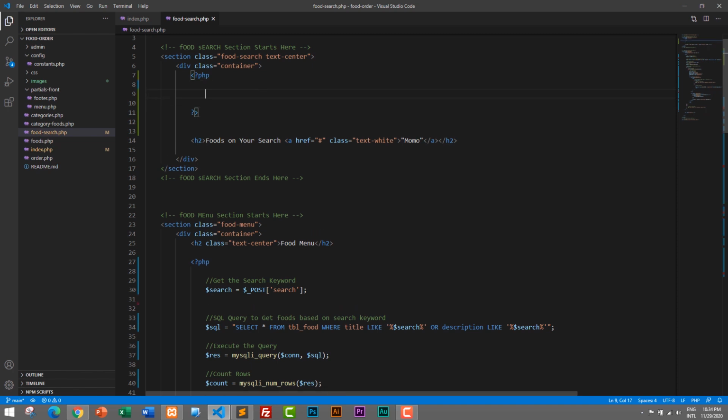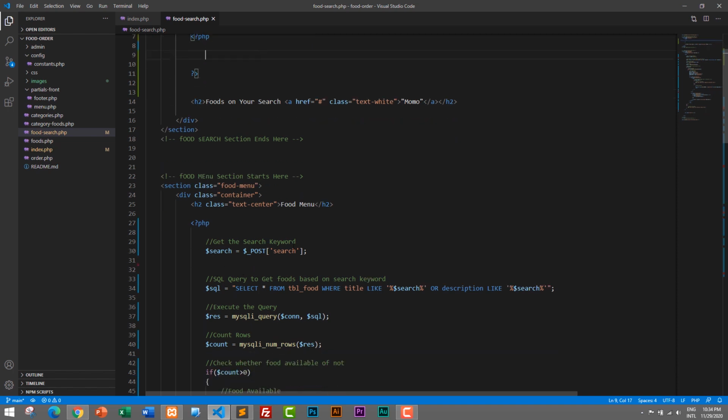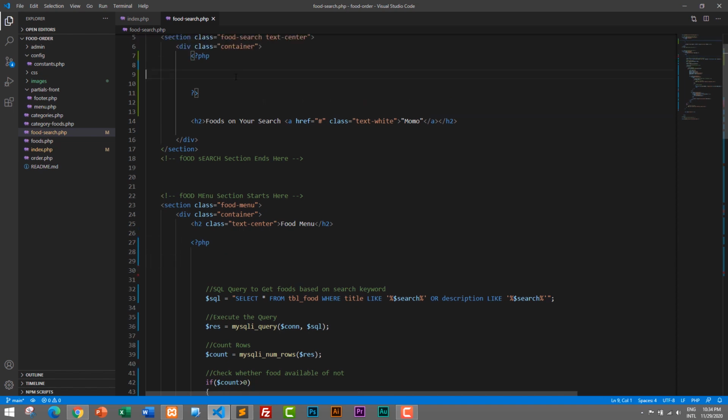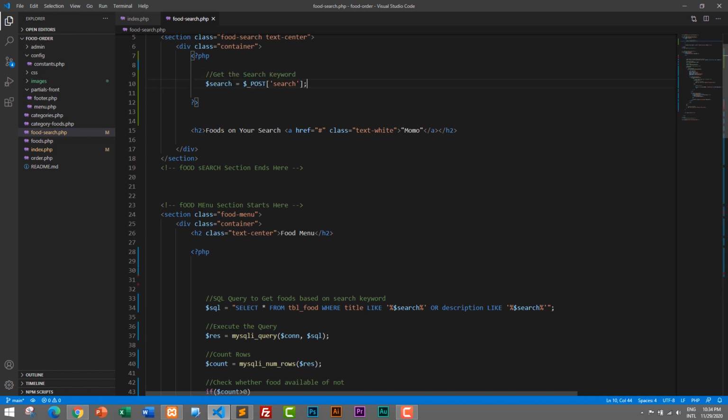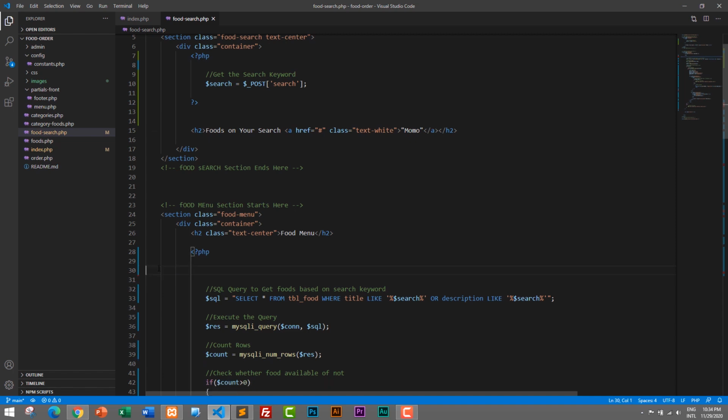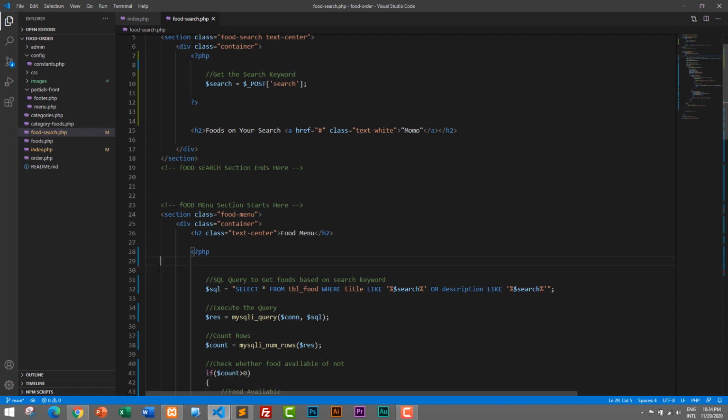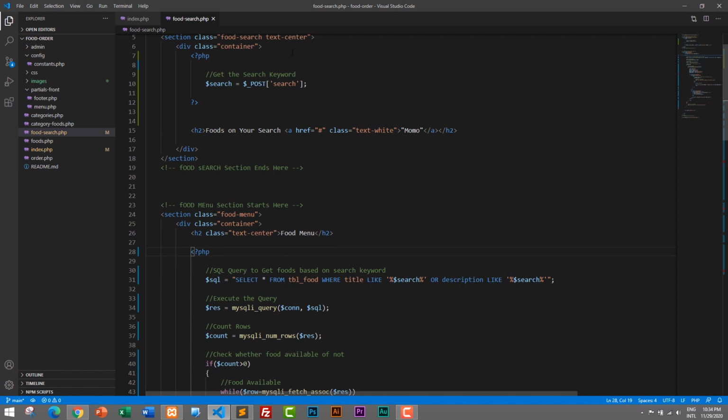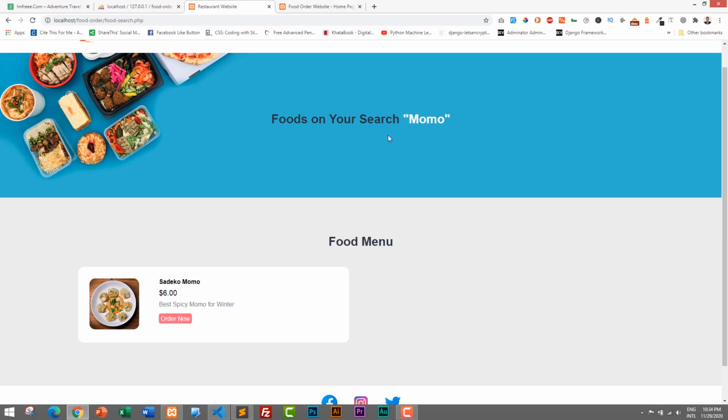I'll just cut it from here, Control X, and paste it here, Control V. So we are getting the search keyword at the top, and we are creating the SQL query down here, so that we can display it in our title.